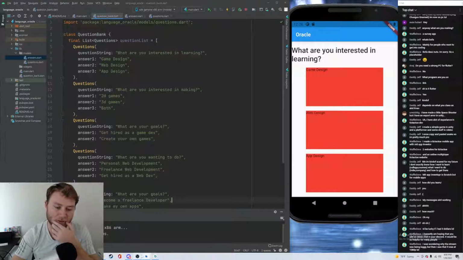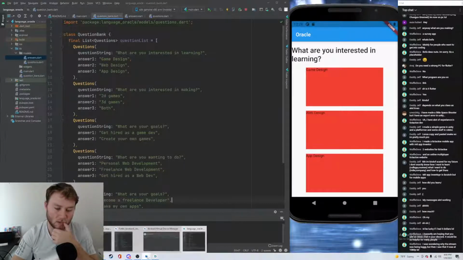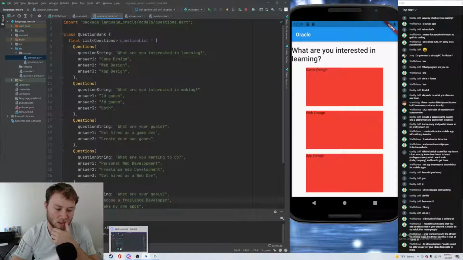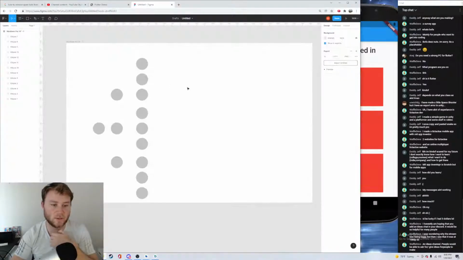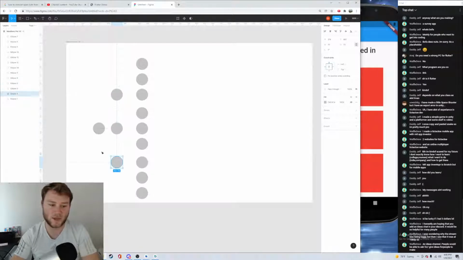Okay, so let's start building out the logic. So I'll show you what I'm doing. Basically, this is the original question, and based on the answers, it's going to take you to a new question. And you can see how it kind of starts to resemble a tree.